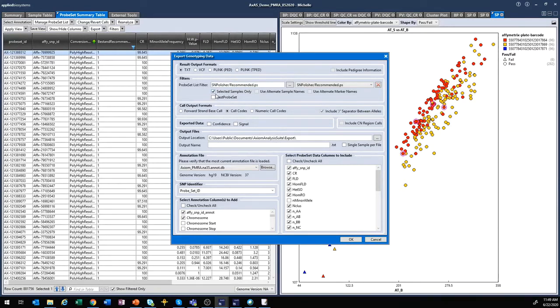The genotyping data for the samples that you highlighted will be exported only.